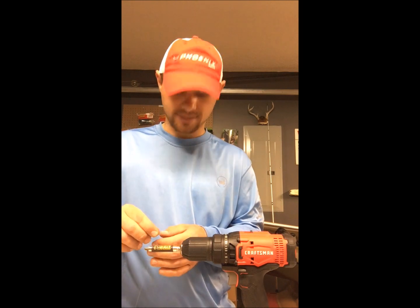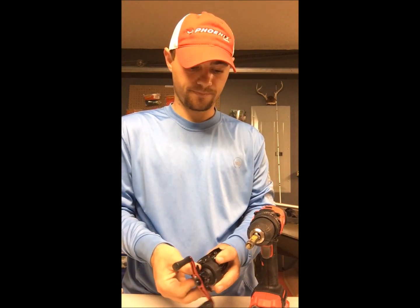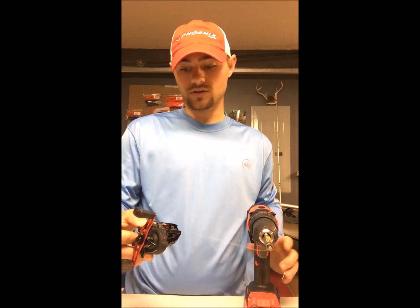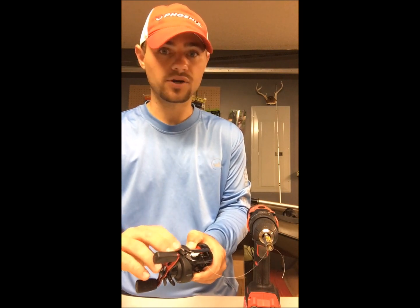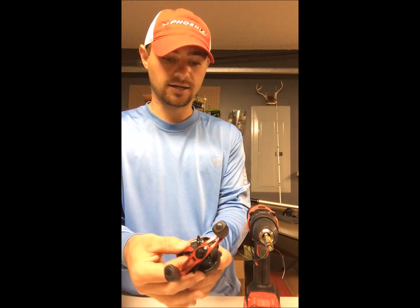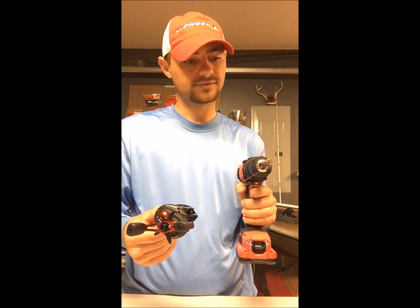Tie a knot on the drill motor. The most important thing you want to do is tighten your spool tension down all the way. If your spool tension is set super loose when you do this, it's going to burn like crazy. So make sure this knob here is pretty tight. Set your release, and make sure that your drill motor is turning left — lefty-loosey.